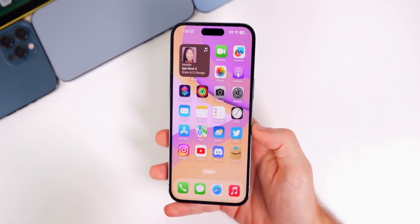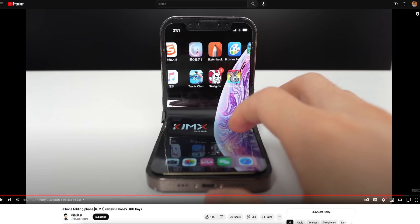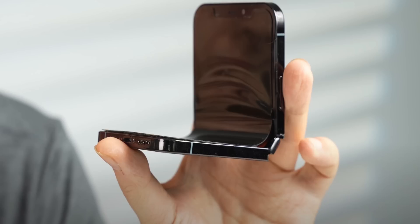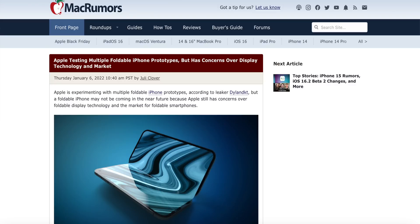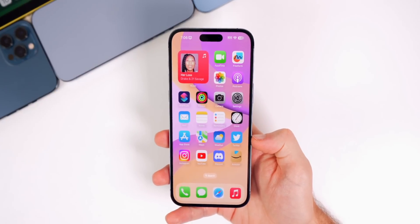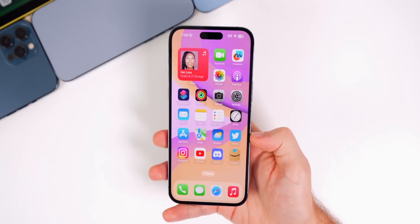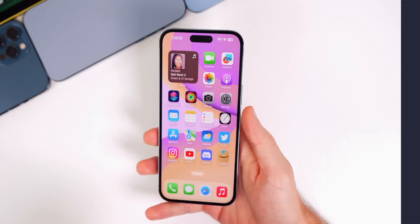Finally, what do you think of a folding iPhone? A Chinese YouTuber recently constructed a foldable iPhone built on the foldable chassis of a Motorola Razr, and it looks pretty wild — kind of interesting but not very pretty. We do know from rumors that Apple is currently testing prototype foldable iPhones. Personally I've used foldable Android phones like the Z Flip and I'm not a huge fan, but let me know what you think in the comments.